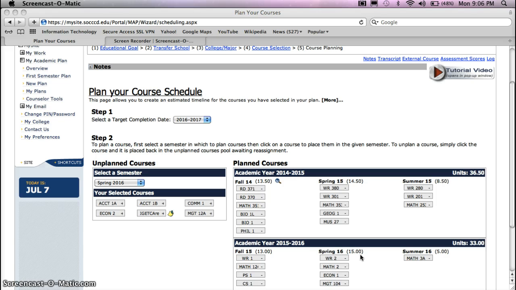We're going to continue to build our plan as we're jumping into the third year of our plan, as was the case in this student's example. For summer, we're going to go ahead and not add classes there. We were taking Math 3A, and since that was a 5-unit class, we decided to only take that term.